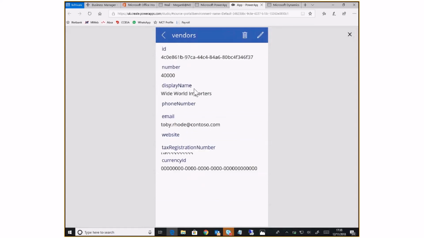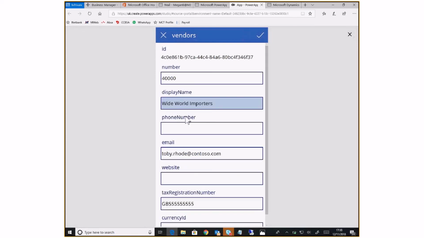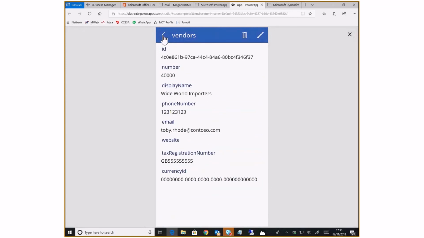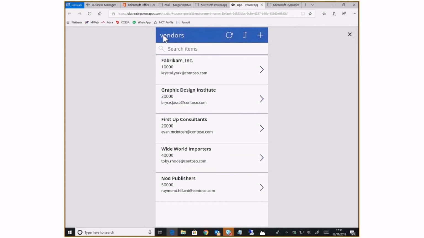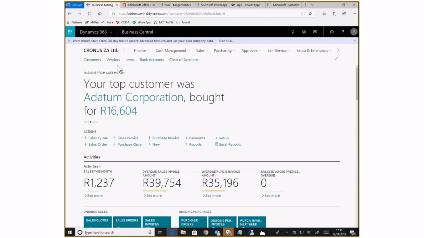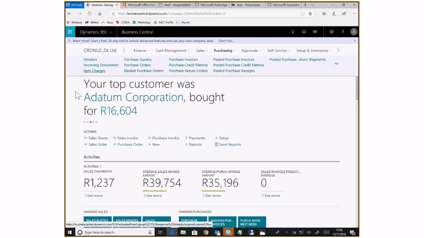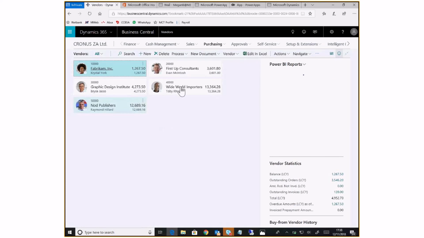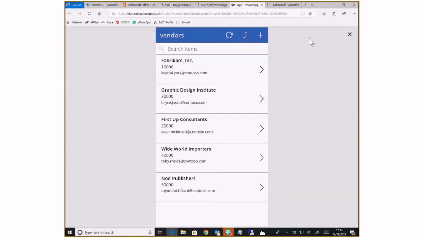is let's go to Worldwide Importers. Let's say we want to edit that, and let's say we change the phone number to 123.123.123, and we save the changes over there. You don't actually need to run this app on the mobile device for it to work. So if I go to Worldwide Importers within Business Central now, you'll see that if I go to the vendors and I go to Worldwide Importers over there, you will see that the telephone number has actually changed in Worldwide Importers. And I usually just show that to the users just to show them the integration itself.